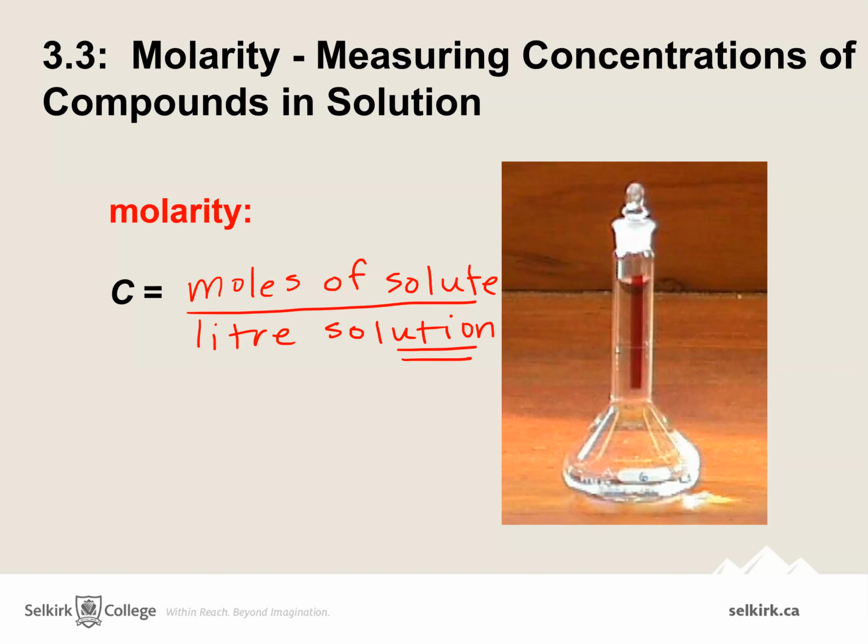You're going to make up solutions of known molarity in the lab using this piece of glassware called a volumetric flask. And somebody hasn't used this one correctly because they've overshot the mark. What I see on this is a white line etched right there. So what you're supposed to do is put your solute in the bottom, add solvent and mix it all up, and then carefully, a little bit at a time, drop-wise, get it so that the bottom of the meniscus is sitting right on that mark. So then we will know what the volume of the solution is. That will be written on the flask. I think this is a 100 milliliter flask.